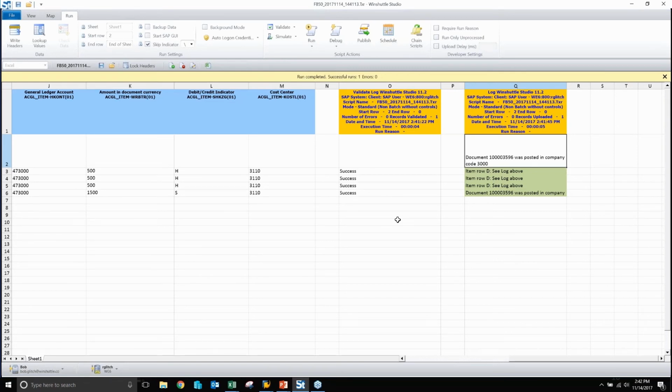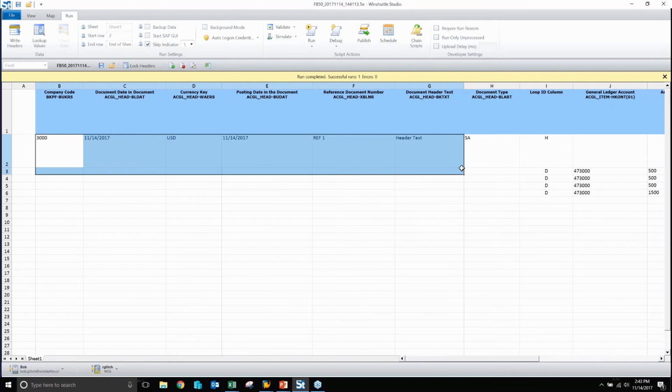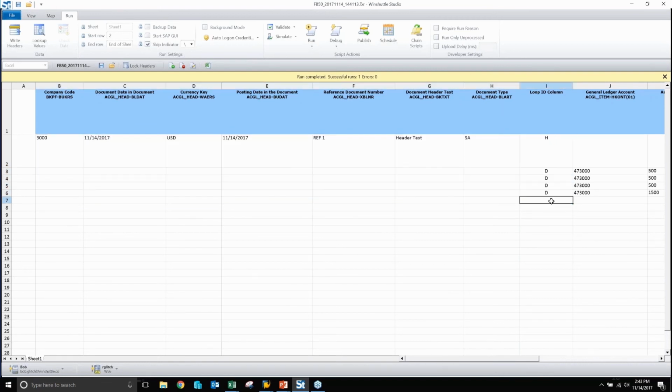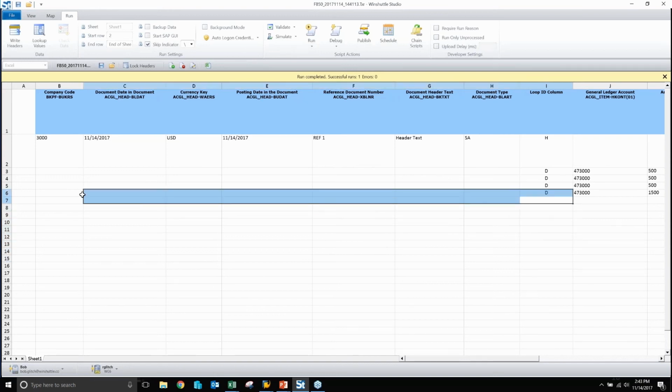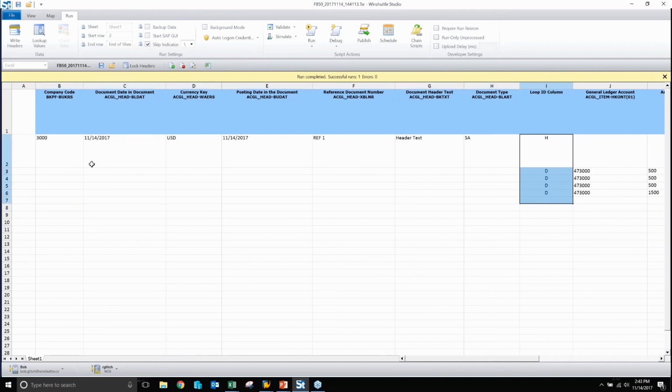So that's taking it full circle from the end user experience of the FB50s, which we went through, so loading it in mass. And if I wanted this to load in mass, I would just copy this down here and load another document and start with a new H and a D. There's nothing special from a script perspective. It goes until it sees another H for the new header, and it will start loading the next journal entry for me. And like I said, this could have been over here in column A or wherever you wanted to put it, but there's nothing special you do for mass loading scenarios. It's all driven by this loop ID column. So it'll load for this journal entry until it sees the next H, and then that treats that as the new record going into the system.